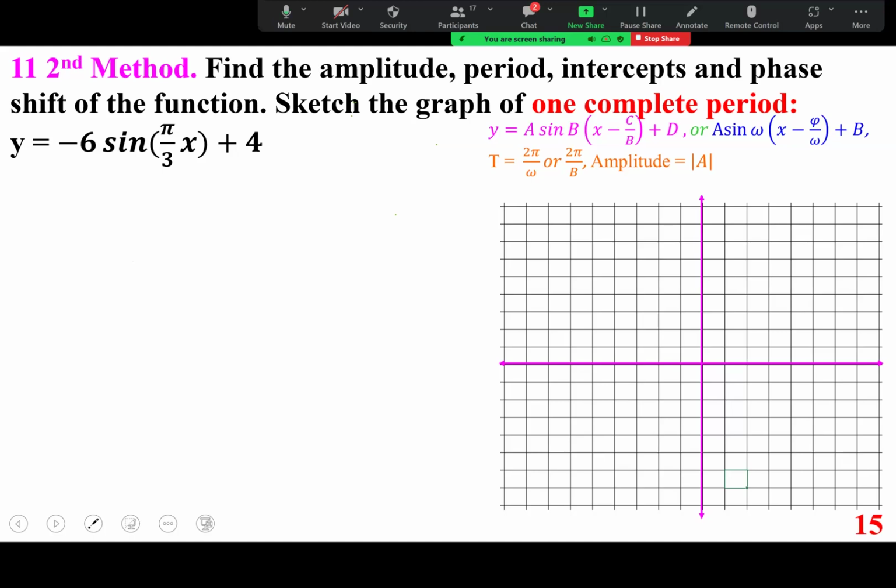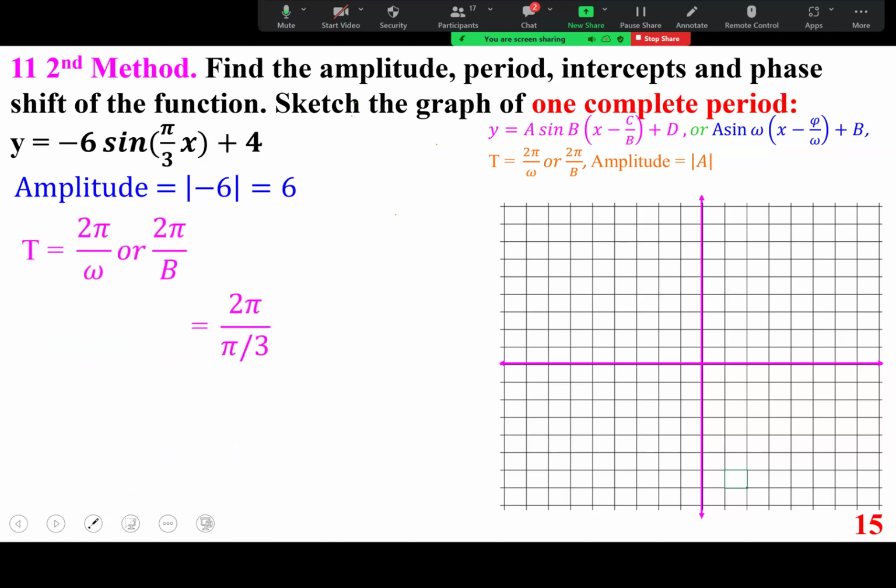And by the way, they're asking for one complete cycle. You can continue indefinitely on both sides if they ask you. So we are going to look at this slightly differently, meaning the amplitude is the same, 2 pi over omega, 2 pi over b. The amplitude is 6 and the period is the same. So this is being repeated. I don't want to spend too much time on that. So this is just like the previous page. There is no phase shift.